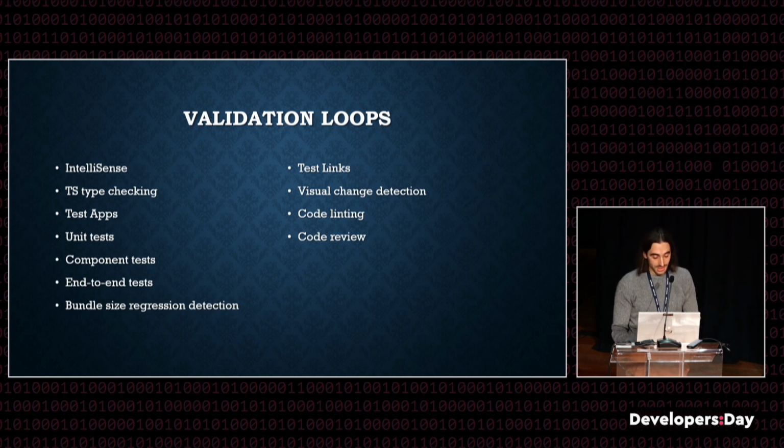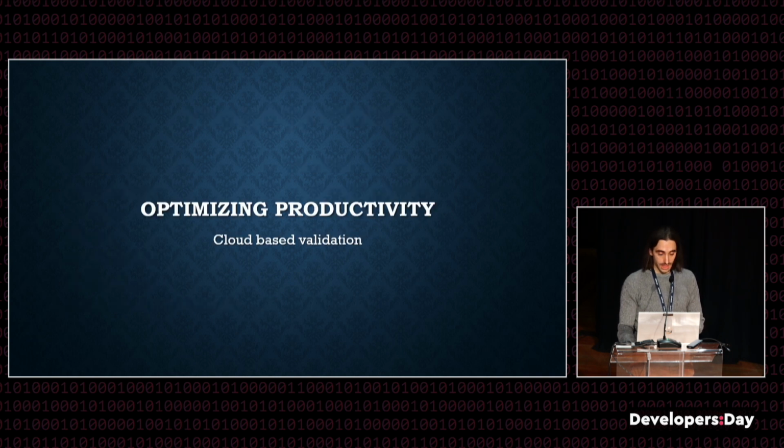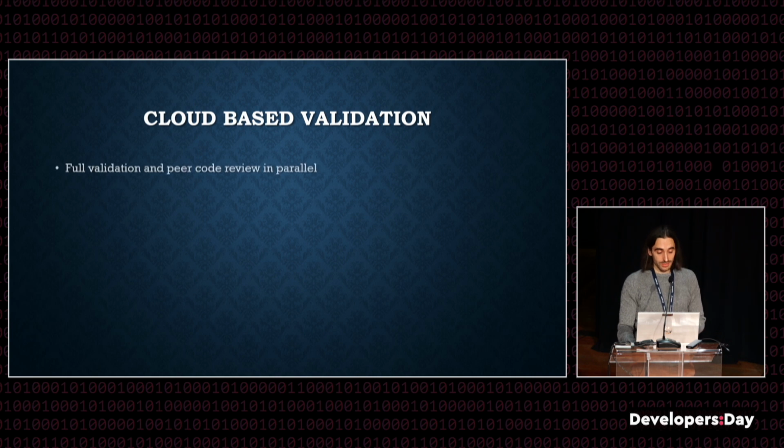We have automation that detects how your code affects the performance of your app. We have linting and so forth. Okay. And then we'll see how all that validation is very expensive, very compute intensive, and it's all run in the cloud. So you just need to submit your change, as it's called a pull request. When your code is ready to go, you just submit it, and then it triggers a process that will validate your code against all this validation we've seen.